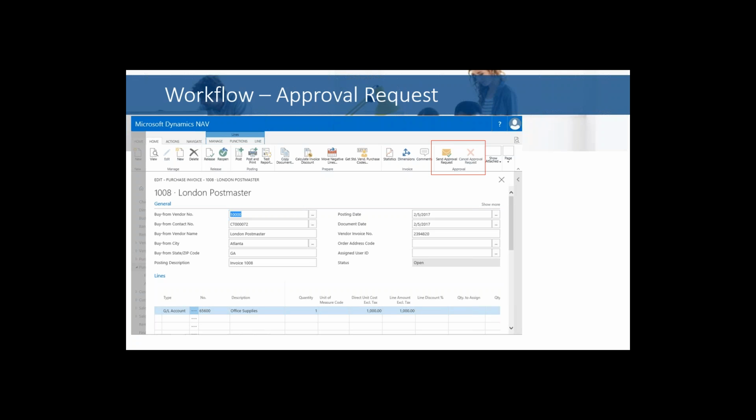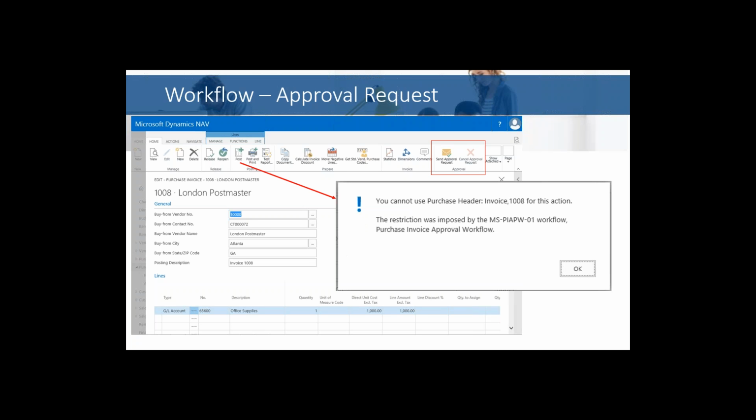And so my example here is a purchase invoice. Here I'm able to, when I create the purchase invoice, send the approval request. And then based on the rules, it will define how that's going to be pushed through the process.